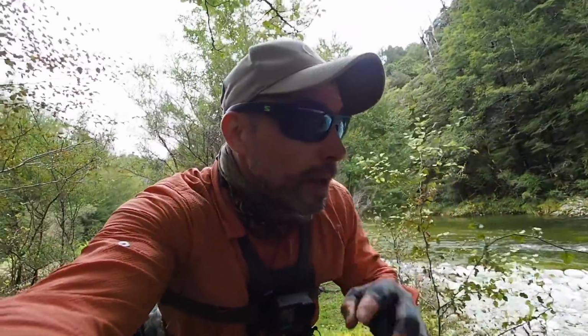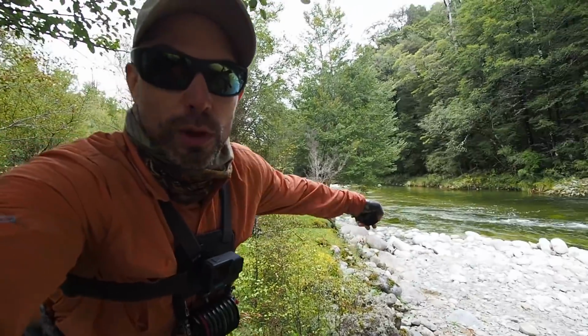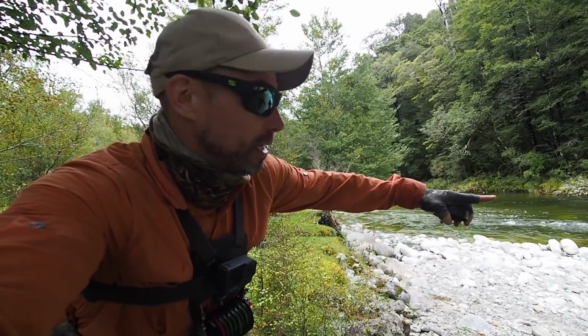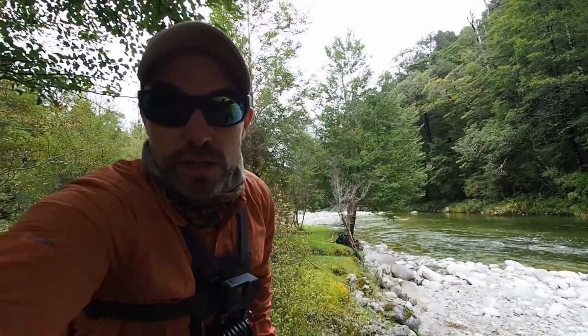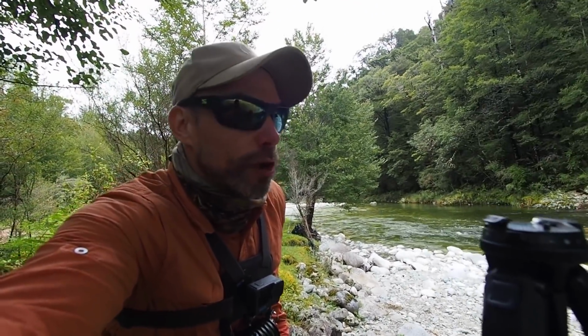Okay, so we were just sitting down having lunch, and as we were having lunch we saw this fish come up from this pool below. It's come up right along the edge, right next to the rocks, up through the rapids, and pushed up to pretty much just in front of where Dean caught his fish, and he's just kind of parked up and started feeding. So I'm going to try and catch him.